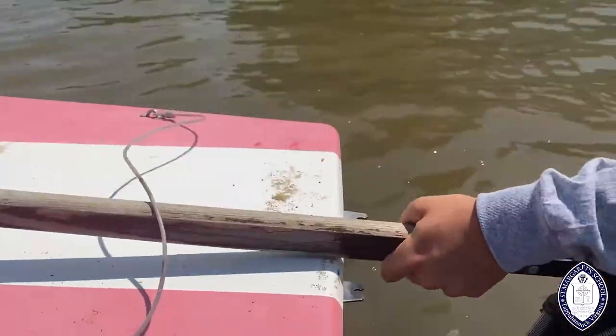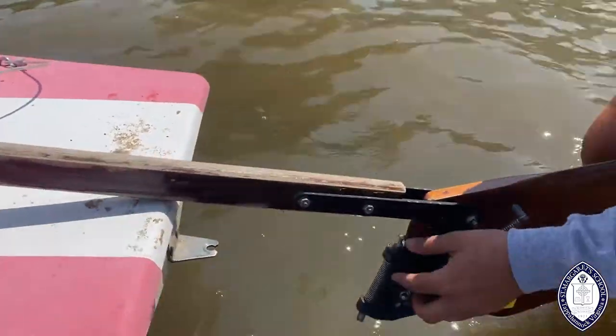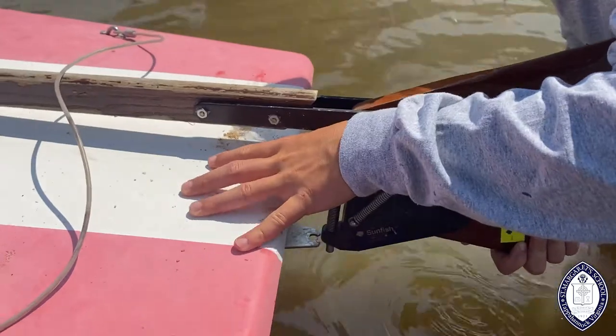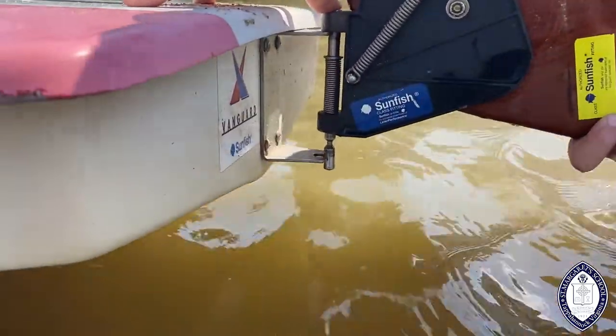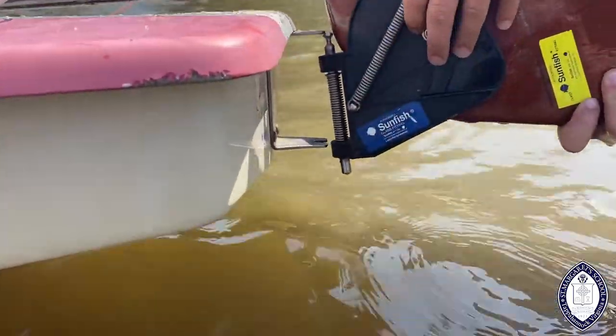that's a little tricky, it'll say Sunfish, straight up. Straight up. Press it down and lock the pins in place. This might take a little bit of a while, but it'll work once it works.